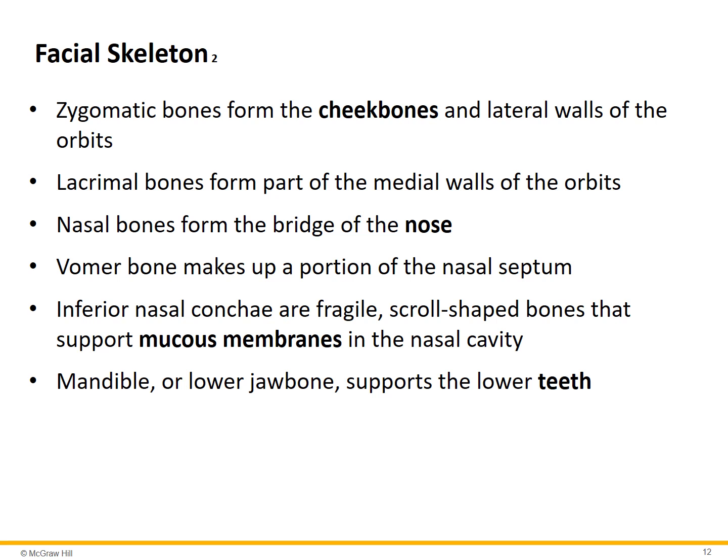It allows the air to be humidified, to be warmed, and it's almost similar to when you have clothes in the dryer, right? As it spins around, there's lint that's released. So the idea here is that any dust or debris hopefully gets trapped in the mucous membranes, and does not enter the respiratory system. The mandible or lower jaw, this is where you find your lower teeth.